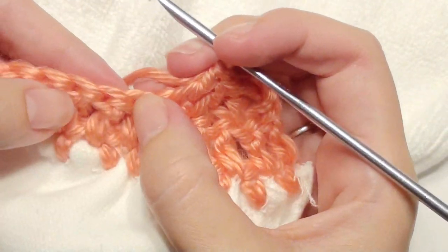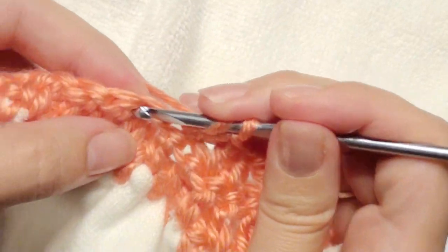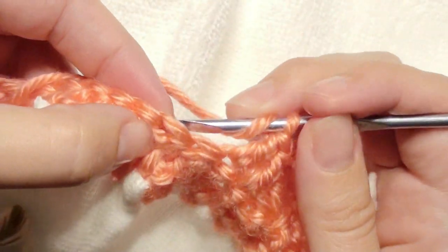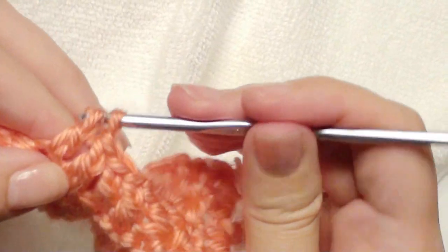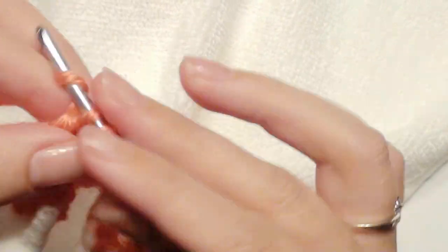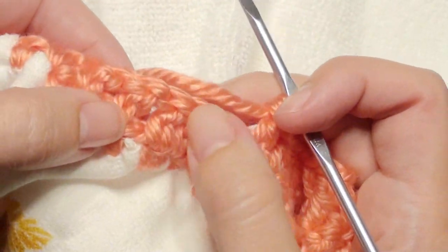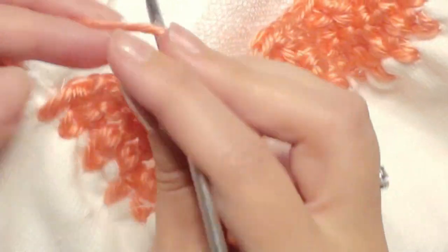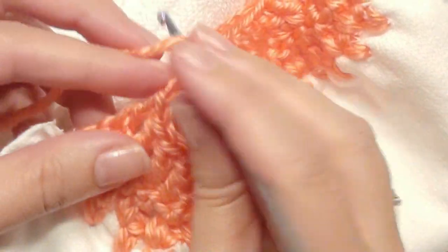Skip. Double crochet in the next two, and then repeat that across. So double crochet again, then skip a stitch, and then double crochet in the next two, and then work that until you get to the end. Work a double crochet at the end, chain three and turn your work.